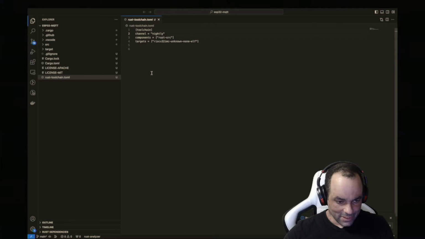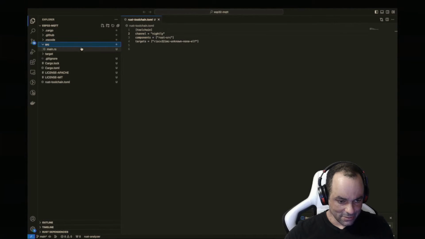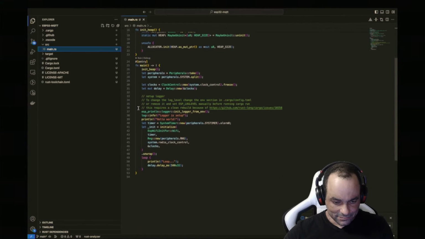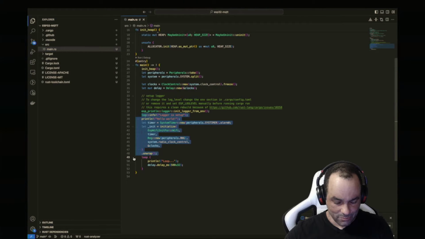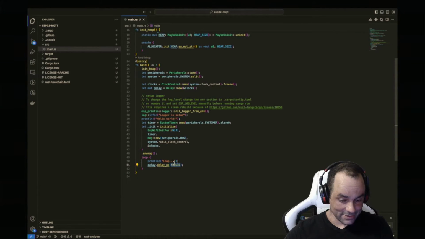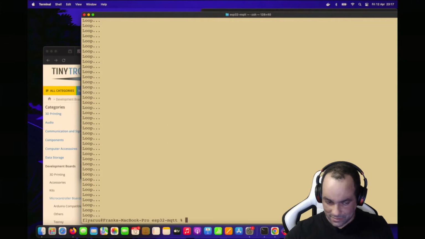And if we look at our code, it just has a main. It does do some Wi-Fi initialization. We'll need to do quite a bit more. But then we loop, and then we wait for half a second. But at least this works. Perfect.